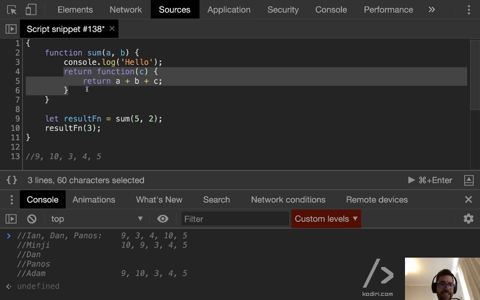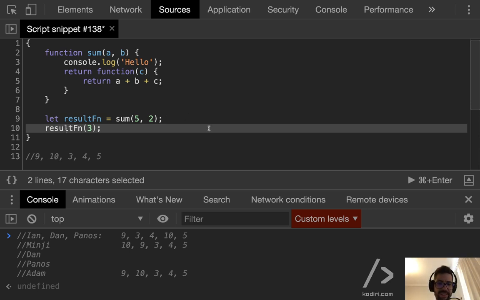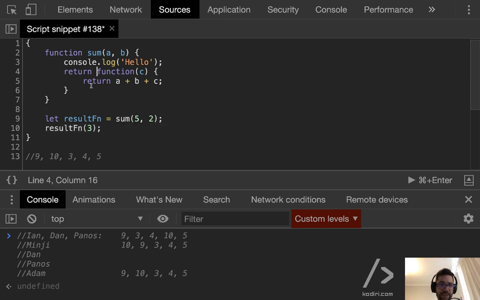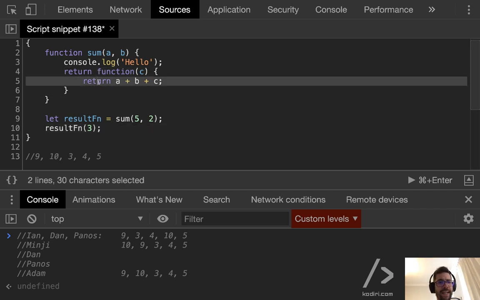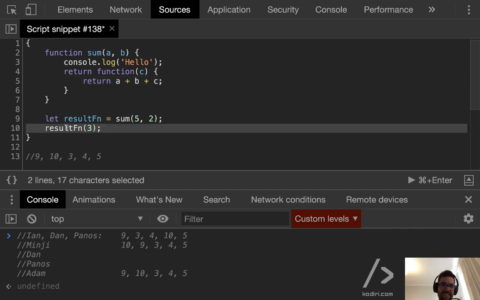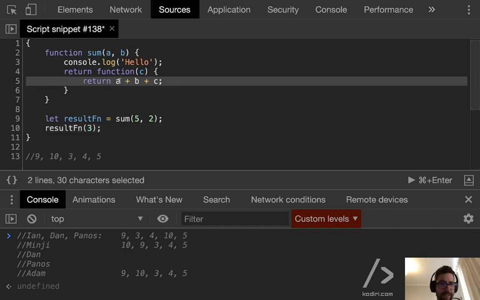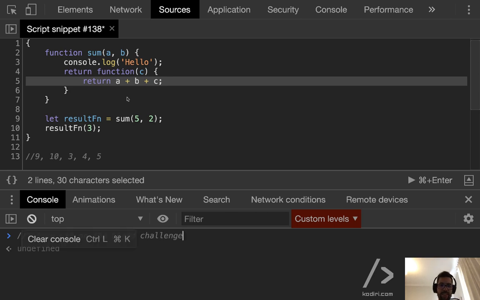But now the question is, guys, what will run first? Number 5 or number 10? What goes first? That's correct, guys. Number 10 first, because once again, this is a function. So the function won't run until we call it. So first of all, we call it, line number 10, and then we run whatever the function does, line number 5. So in other words, Ian, Dan, and Panos are right. Ian, you get 1.5 points on the board challenge, because that was slightly more complicated than usual.